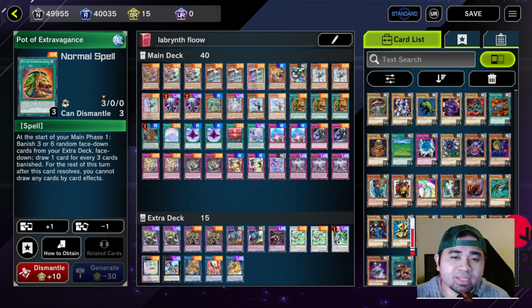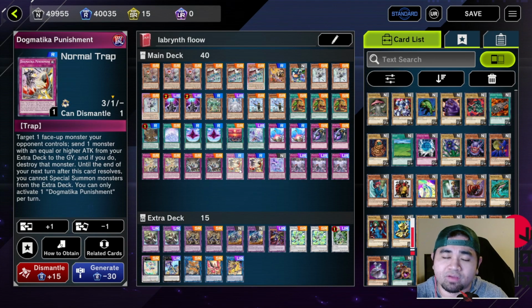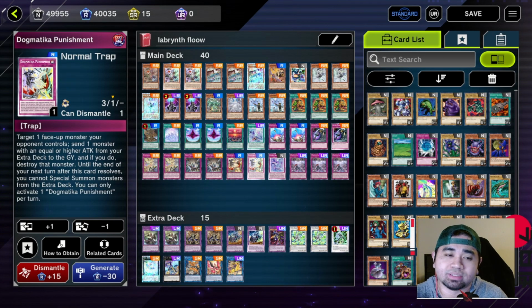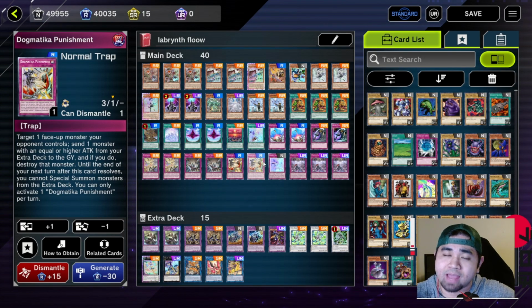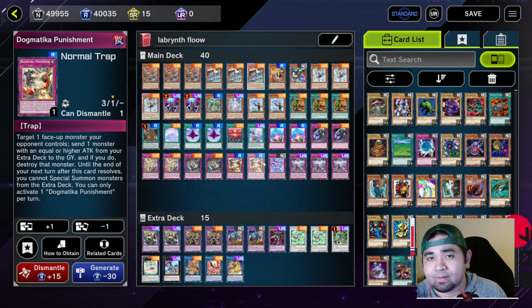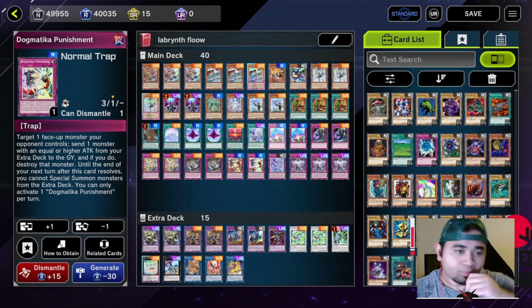3 Pot of Extravagance. Now Extravagance is really useful to get a hold of your 2 cards, of course, but you need to sacrifice extra deck monsters for this. That being said, you can't use the effect of Punishment once most of your cards are banished because of Extravagance. But even so, like I said earlier, you're going to be playing most of the time under the Floowandereeze side. But yeah, it's still going to be reliable in some cases.